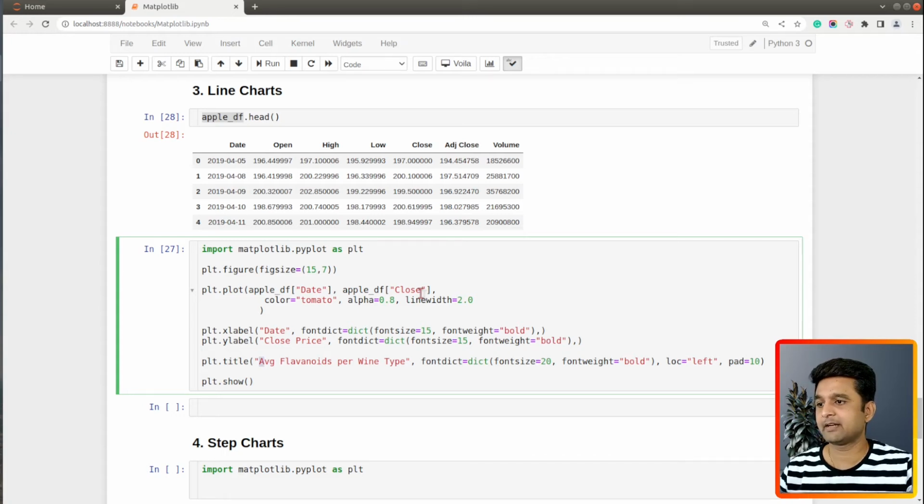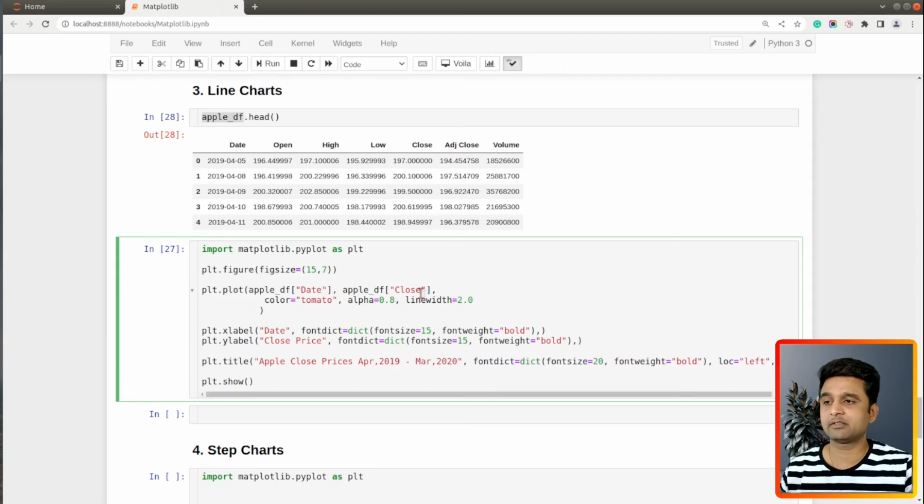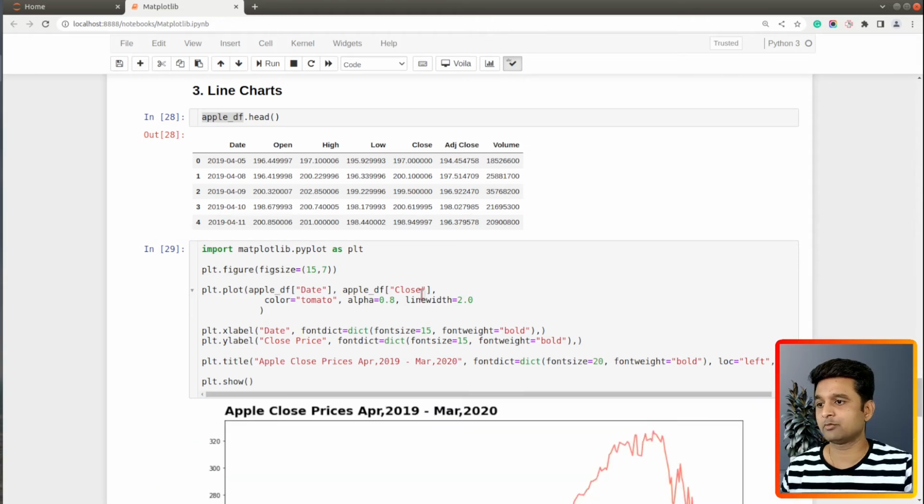Let me modify the title as well. Close prices, let's say April 2019 to March 2020, because that is the range for which I have prices. So let me execute the code for you.